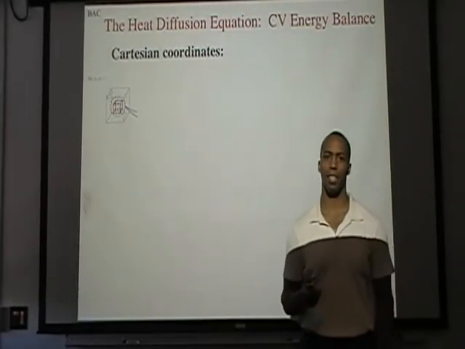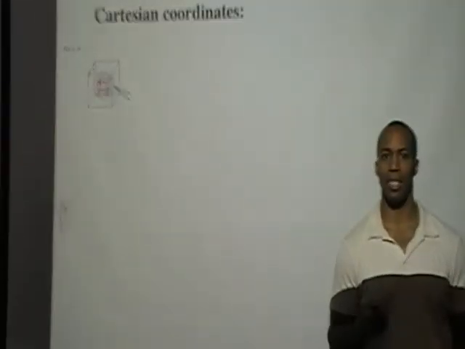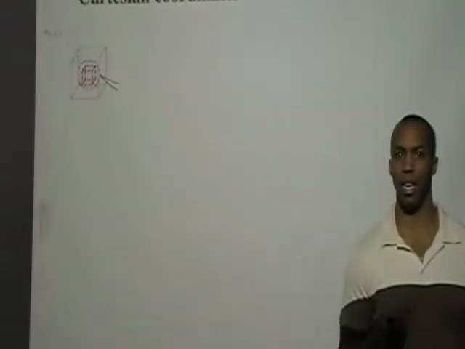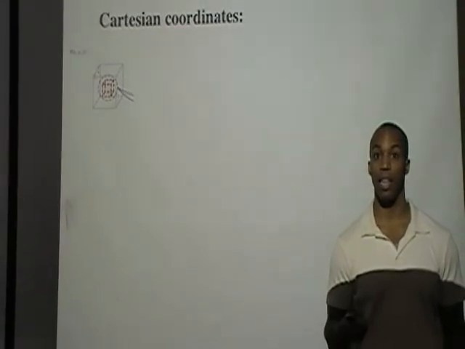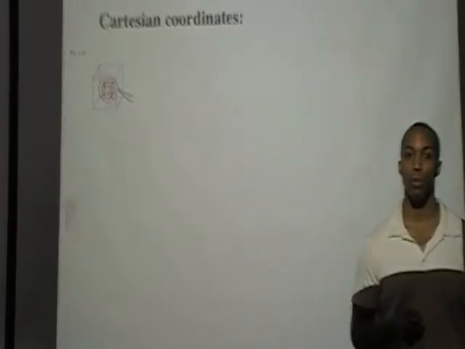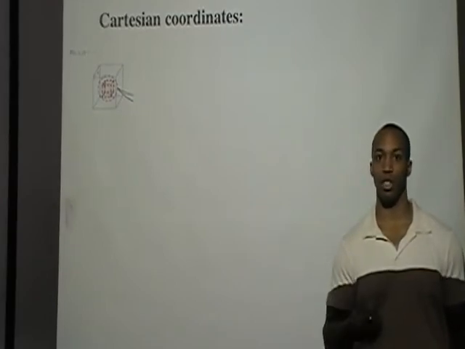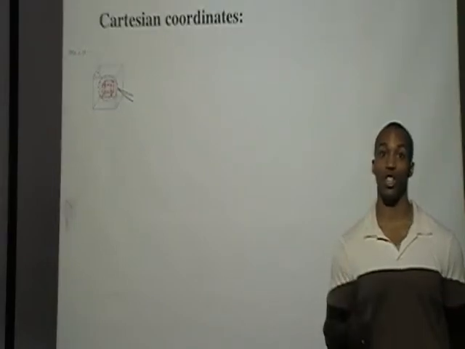So basically in this class, I've said this before, but the class is really about energy balances. The difference between thermodynamics and heat transfer is that in thermodynamics, we're balancing energy in joules, and when it comes to heat transfer, we're dealing with rates of energy transfer and the processes that are involved in moving a system from state 1 to state 2. So we talked about control volume energy balances, energy balances drawn around a control volume, and energy balances drawn at surfaces.